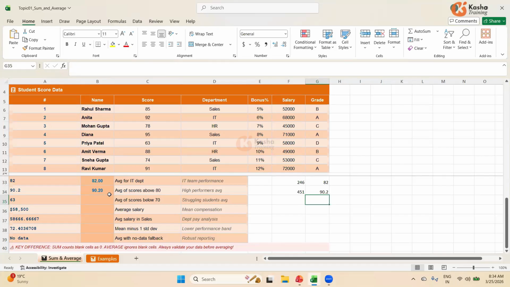Now another formula you have is to find the average for people who have achieved below 70. So this is like the struggling student average. Let's do the same thing here.